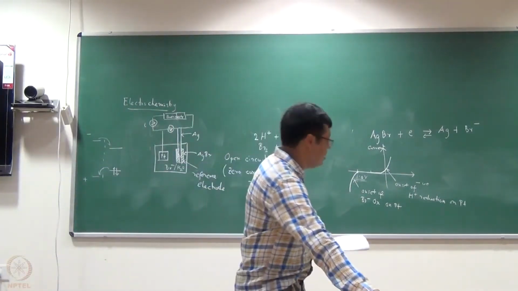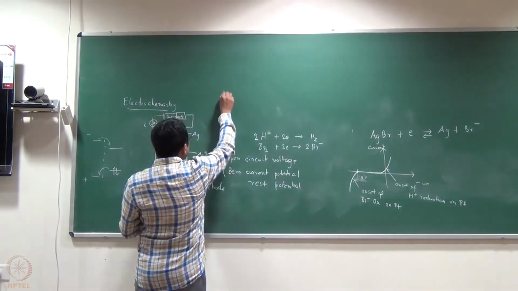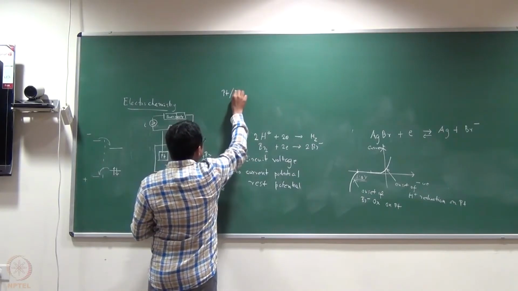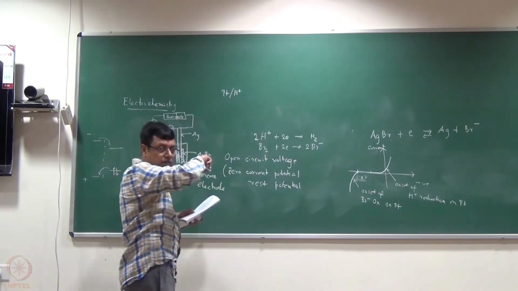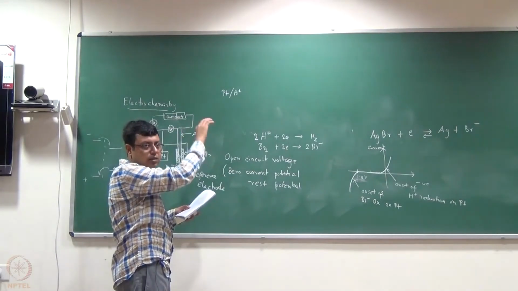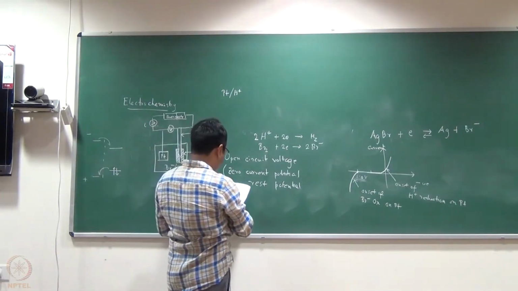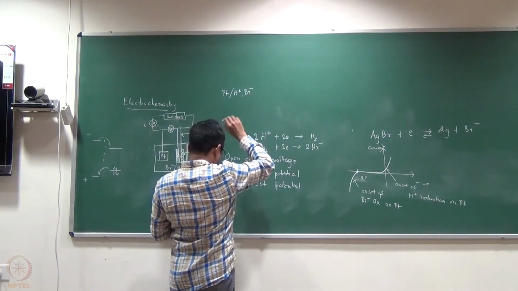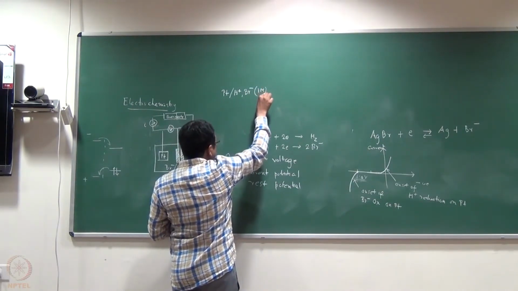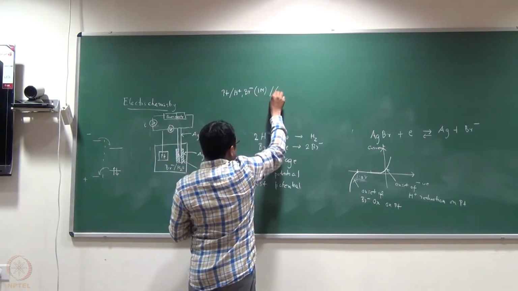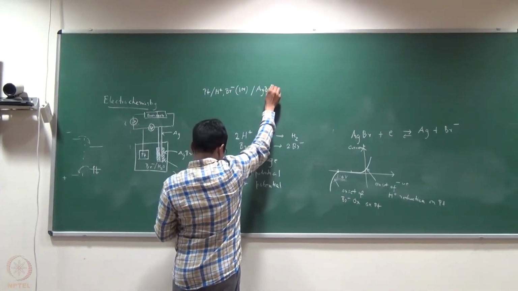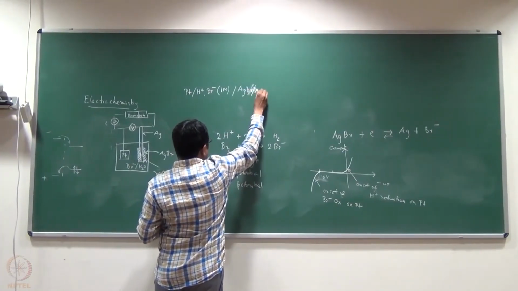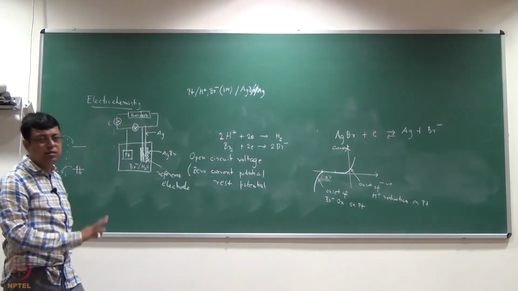So what I have is, earlier I had this thing, platinum, and then what I should have? I should have basically H plus. There was no hydrogen. It's not, again, a standard hydrogen electrode. It's just a metal dip there. And then I had also in the same phase bromide. Let's say I made it as 1 mole. And then I had another interface which was AgBr. So this was my first experiment.